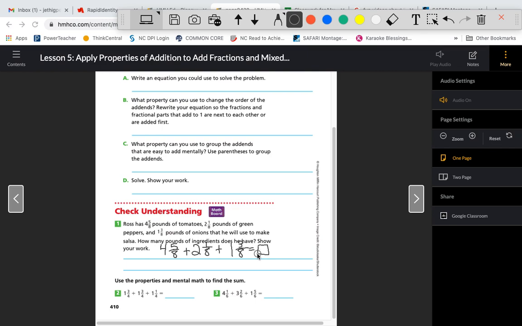Now let's use the associative property and let's combine so that we can do some mental addition. So I know that I have 8 in my denominator. So if I have 8 in my denominator, I'm going to see if I can take 2 numerators and add them together to get 8. Because if I have 8 eighths, I can make 1 whole. And as you see, I can do that with these 2 numbers. So I'm going to come down here and rewrite that. Let's rewrite that equation.